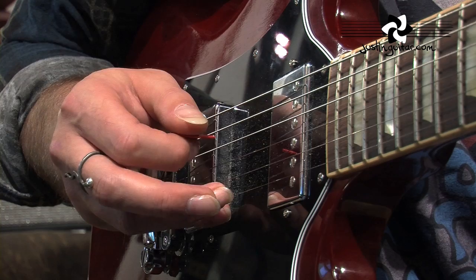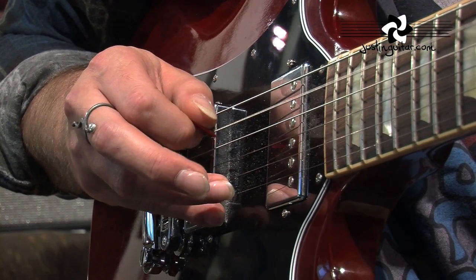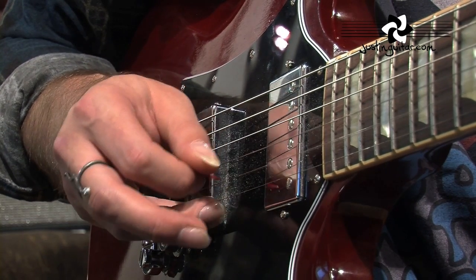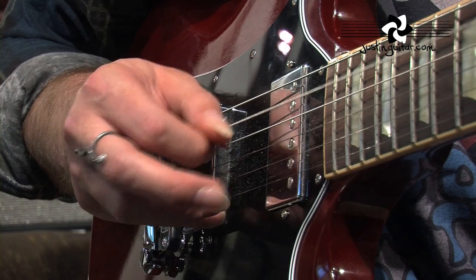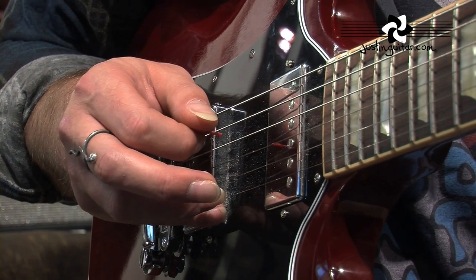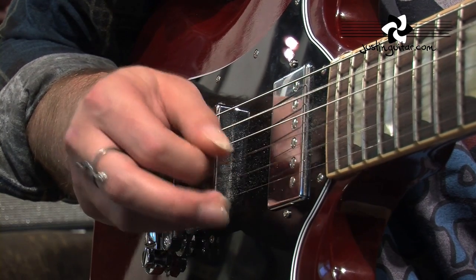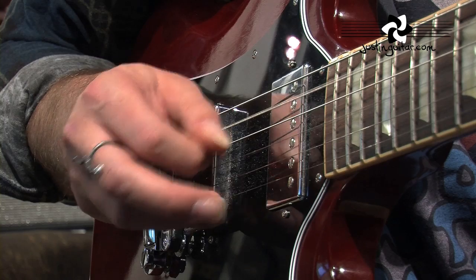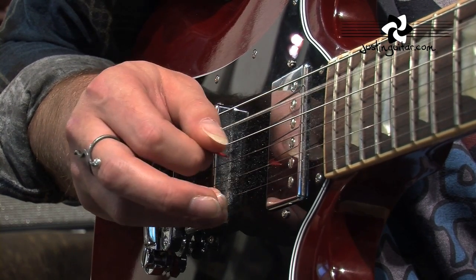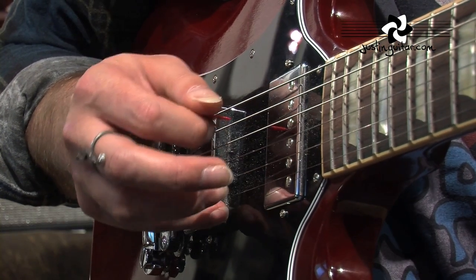So if we moved, say, to a C chord, so left hand is now moving to a C, the bass note is now going to be on the 5th string. So down, up, down, up, down, up. Could maybe move that to a G sus with a B in the bass, to an A minor 7. It's a really common pattern. Down, up, down, up. Then G.